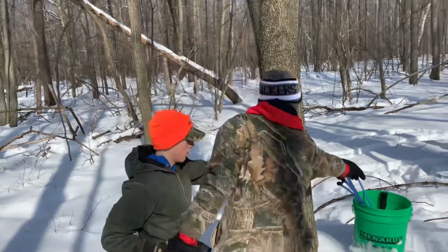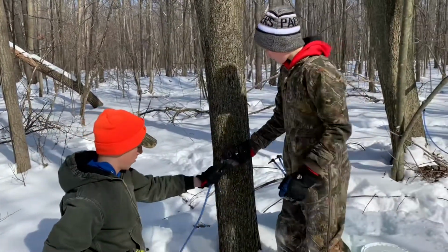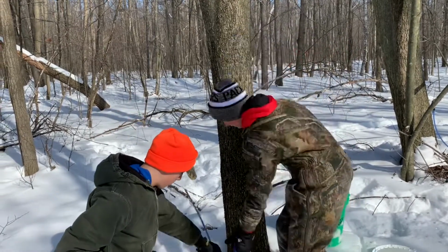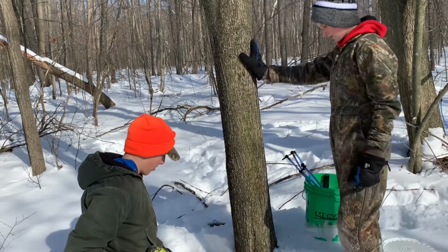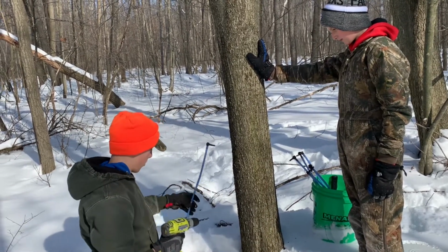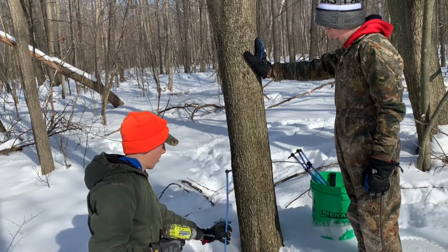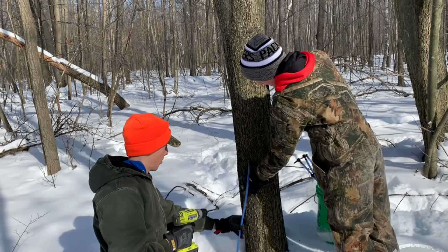So, Mark, you're in the way. Point the hole in your bucket towards the tree and put your bucket where you want it to sit first. Get it flat. Yep, there you go. Now take your tap and kind of hold it up there so you know how far. You want to make sure it's going to reach the bucket. Yep, about right there is probably fine.